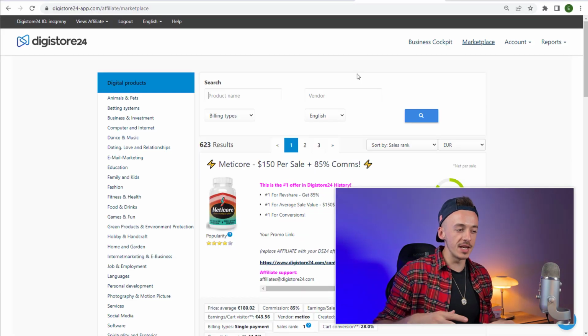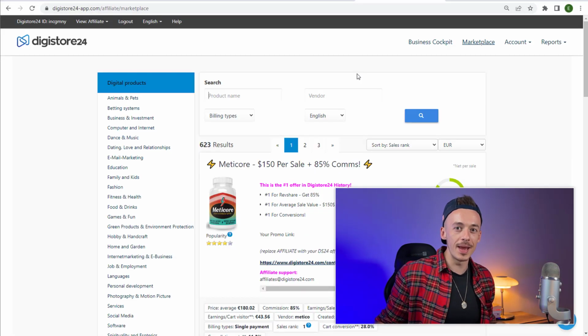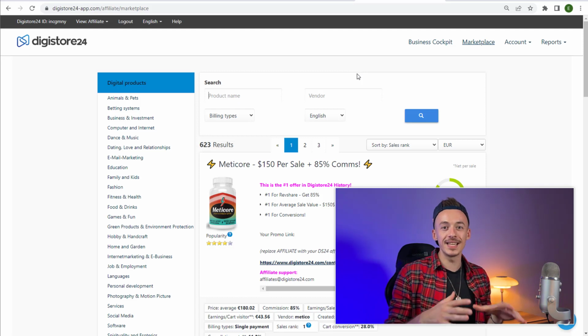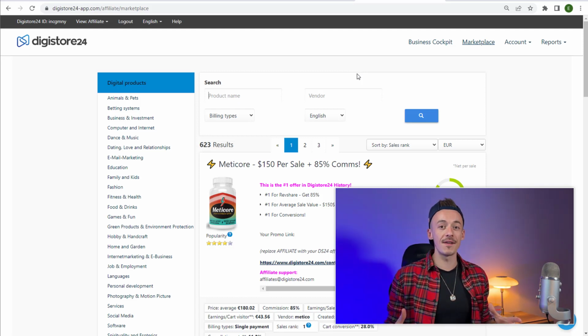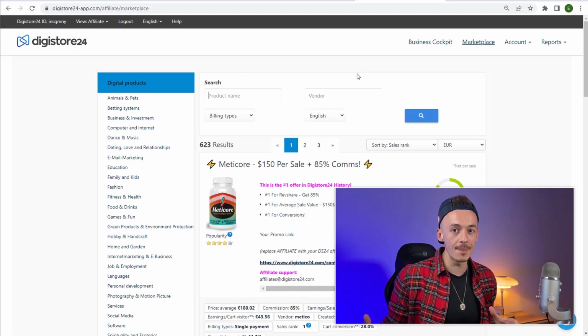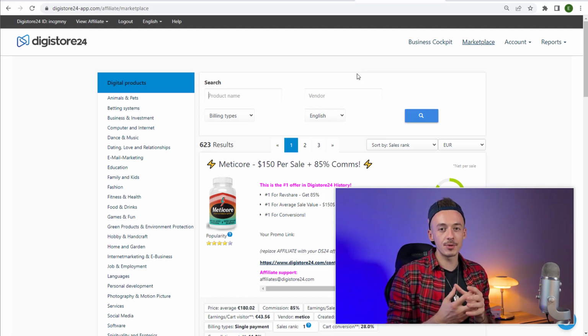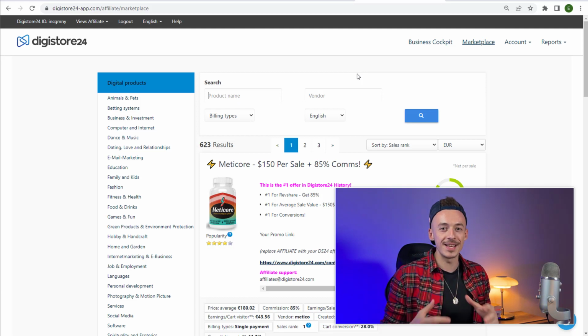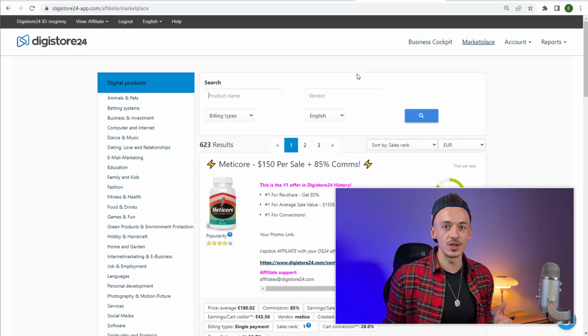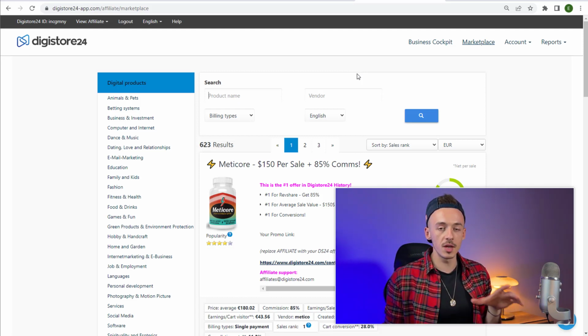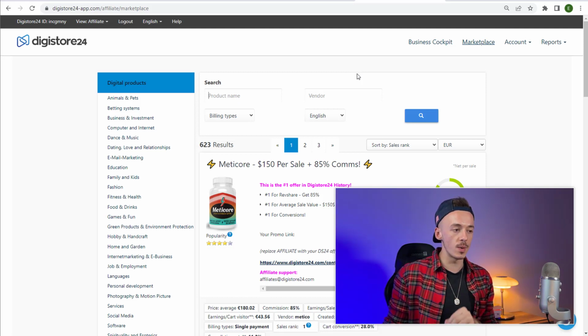Okay guys, so we are going to be using a very simple affiliate marketing method to make $100 per day by stealing traffic, legally siphoning traffic from other popular social media websites. So you don't even have to work for it. You can just steal traffic, capture it, and use it every single day to pretty much make sales with doing that. So first of all, you want to go to Clickbank, Warrior Pass, or Digistore 24.